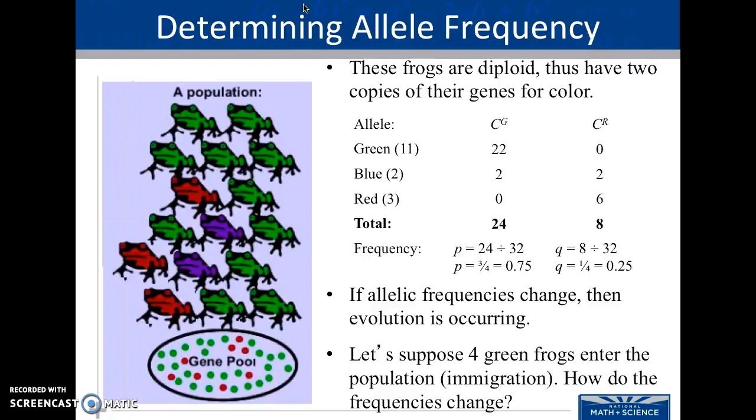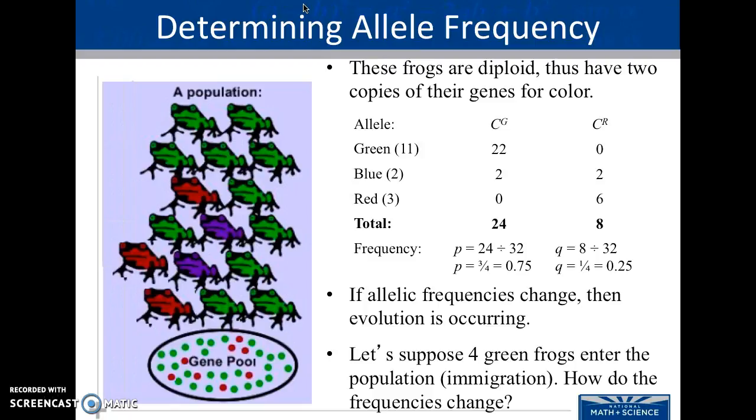And this is a very simple mathematical population. If we look at all of my green frogs, purple frogs, and red frogs, all I do is go through and count out each individual allele. So one green frog accounts for 2 CG alleles. If we look, I've calculated up all of the CG and CR alleles. I divide it by the total number of alleles, which in this case is 32, and I get a percentage. We find that the percentage of the CG allele is 75%, CR is 25%.